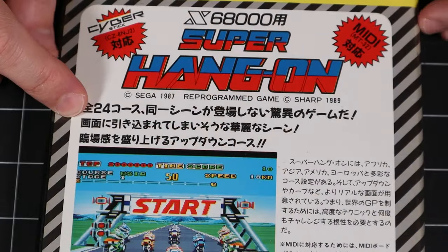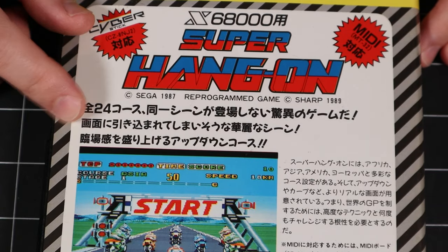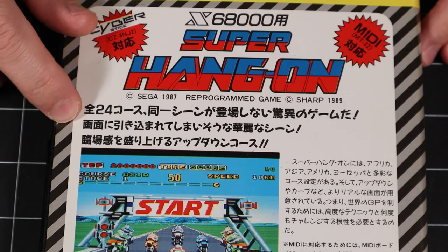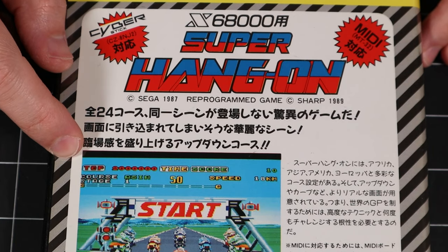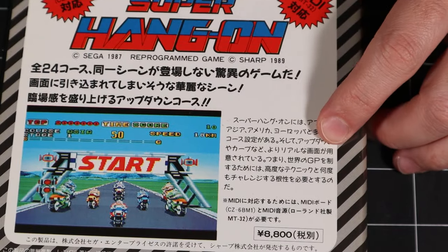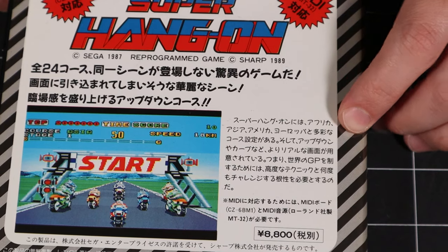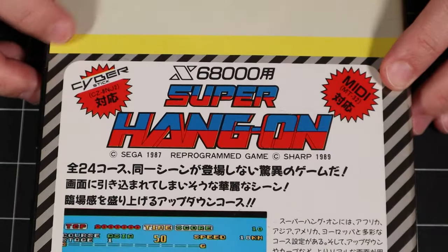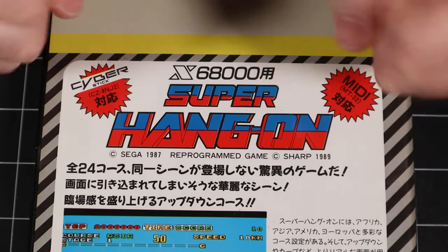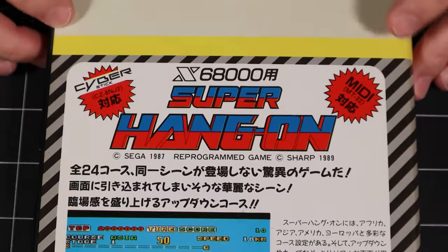Right here, it's telling us that this is an amazing game with 24 courses and no identical scenes, a brilliant scene that will draw you into the screen, and an up-down course that increases the sense of reality. Then they go on to say that Super Hang-On has a variety of courses, including Africa, Asia, America, and Europe. We can see here that it supports the CyberStick, which is the two-handed analog controller for the system. That would really help for a racing game like this.